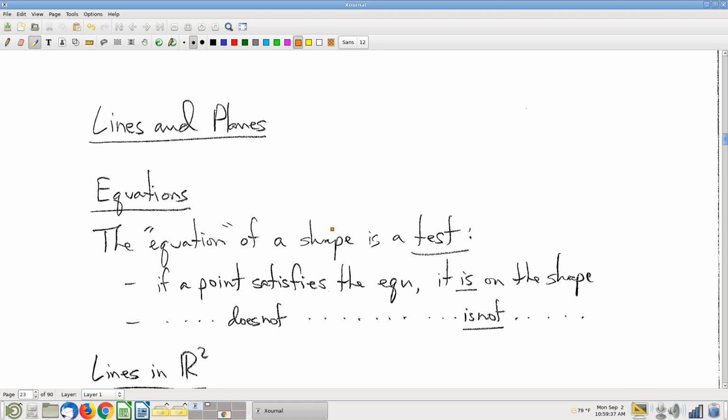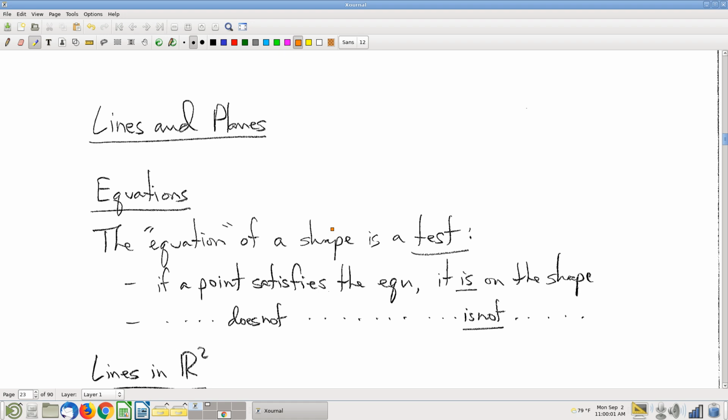So I want to start off with flashbacks to Algebra 1 class a long time ago. I hopefully want to fill in a little gap in how the equation of a line in the plane gets presented. There's a kind of a gap in the way that gets presented in Algebra 1 classes, and it's not their fault. There's nothing they can do about it.